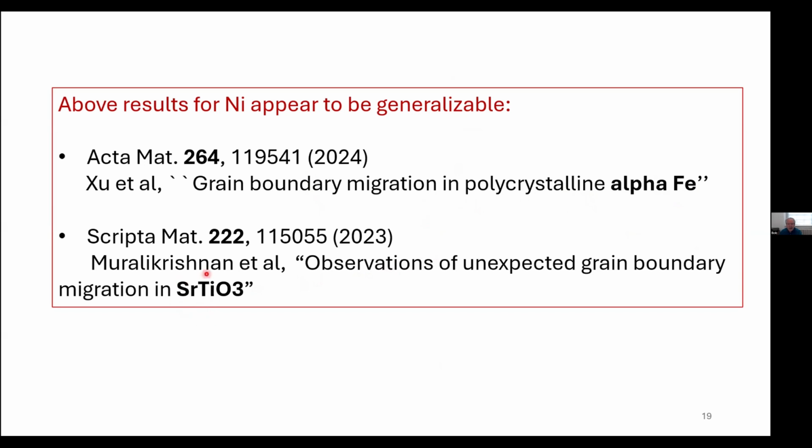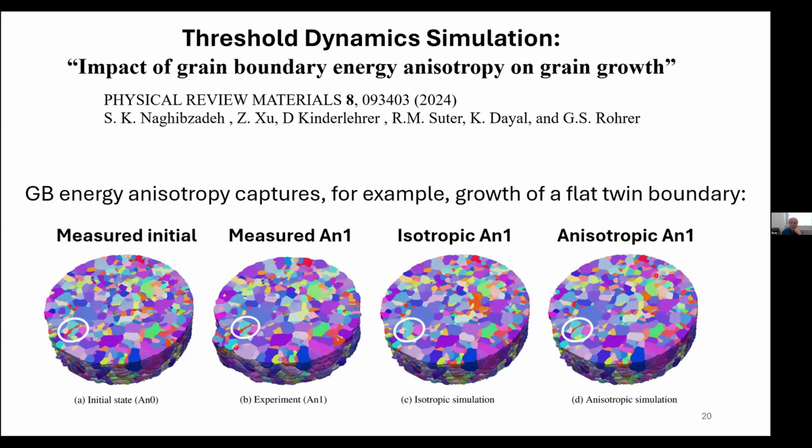And even in a ceramic, strontium titanate, this is work by Amanda Cross's group. Amanda's a relatively recent hire in MSc here at CMU, and again, this doesn't appear to be an example of nice, simple curvature-driven growth. So it's a good idea to have 3-dimensional data. And again, this is just one example of a material science problem where you need to see the evolution of the microstructure inside of a bulk material.